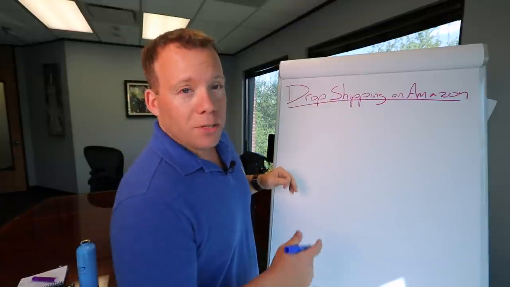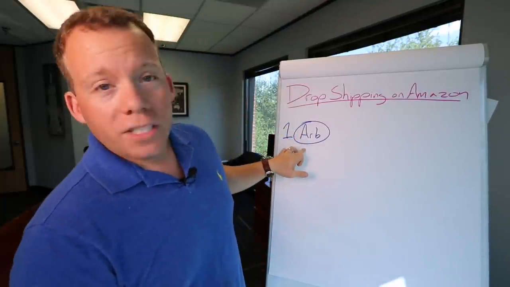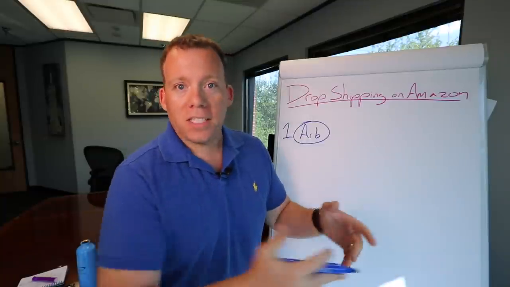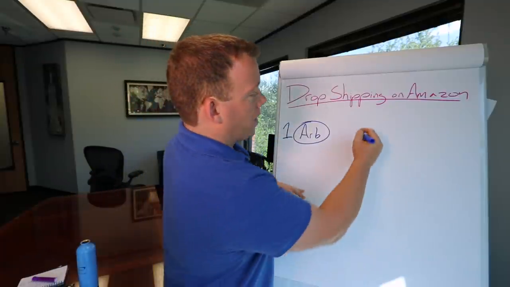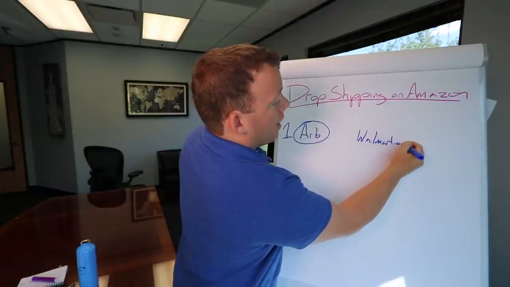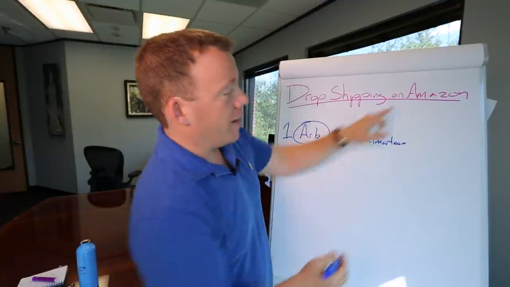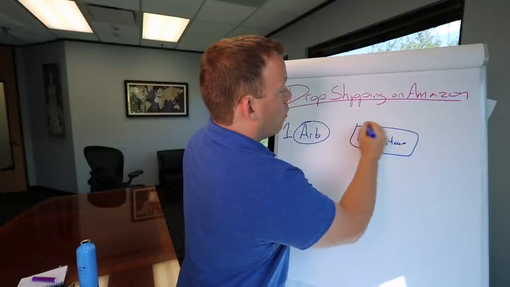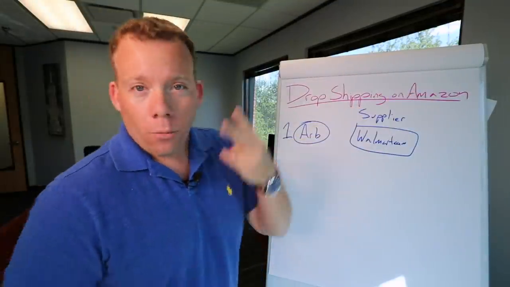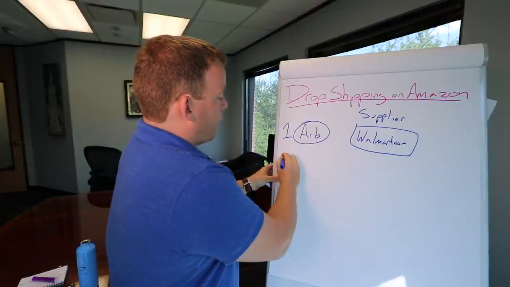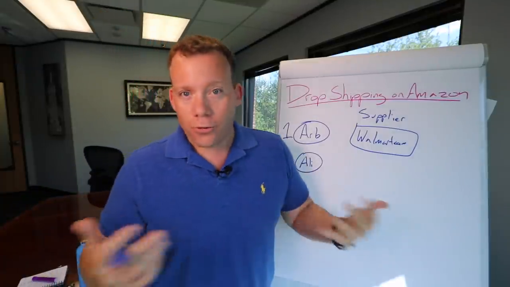The first that a lot of people use on Amazon is called arbitrage. With this model, arbitrage basically means you're buying from one place and reselling in another. So in this example, especially with Amazon, what a lot of people like to do is try to source products from, let's say, walmart.com, and they try to find products that are selling for not that much on walmart.com that are selling for more on amazon.com.